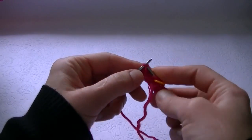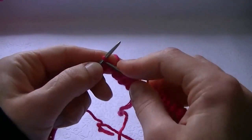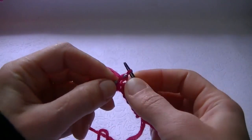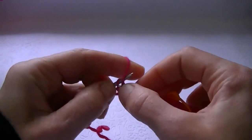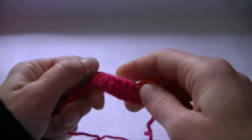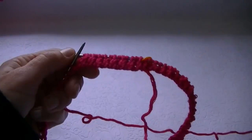Continue knitting like that till the end of the row. A knit, a purl, a knit, a purl. Continue knitting like that, a knit front, a purl back. Continue knitting like that till the end of the row, till the marker. Then replace the marker and continue knitting a rib till the height you need.